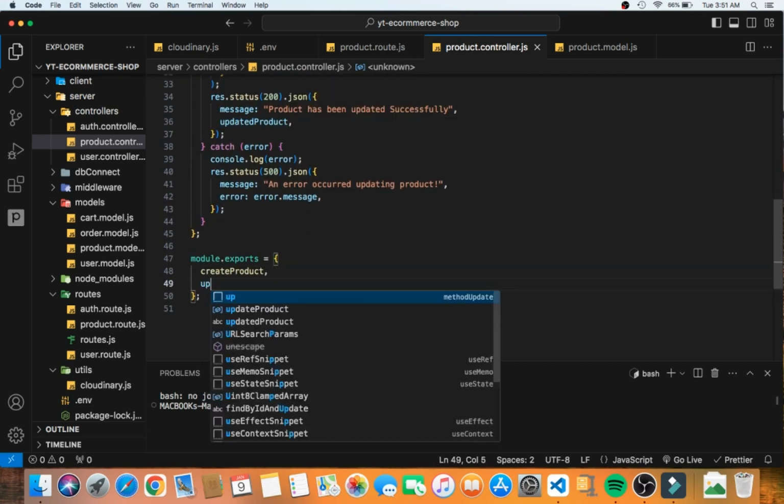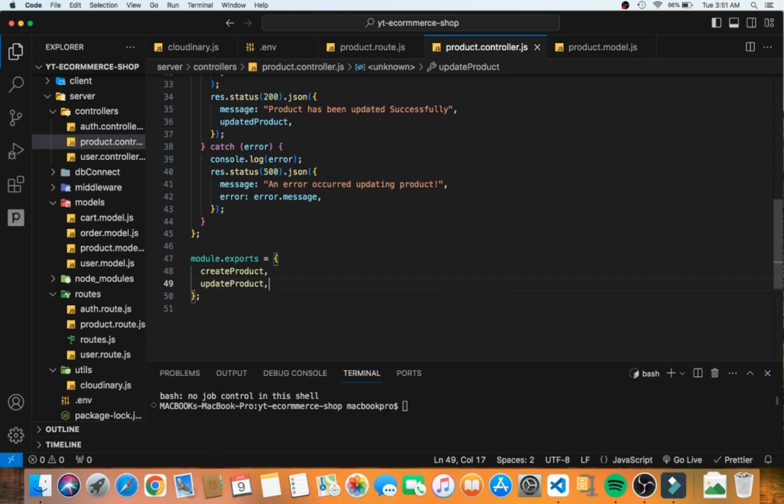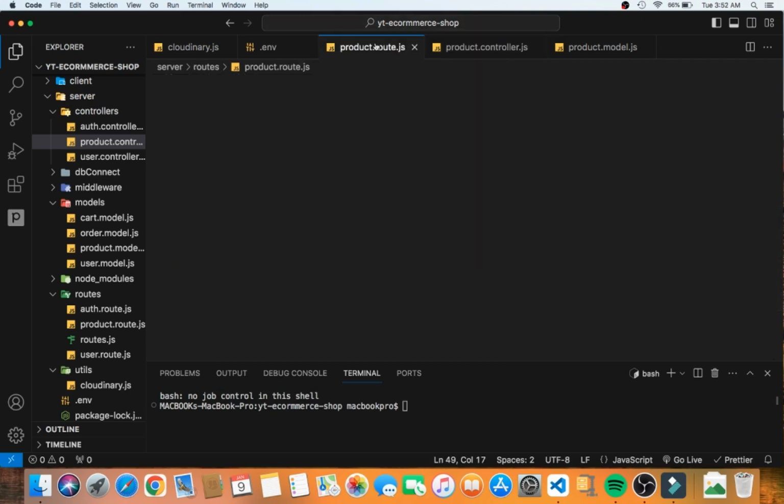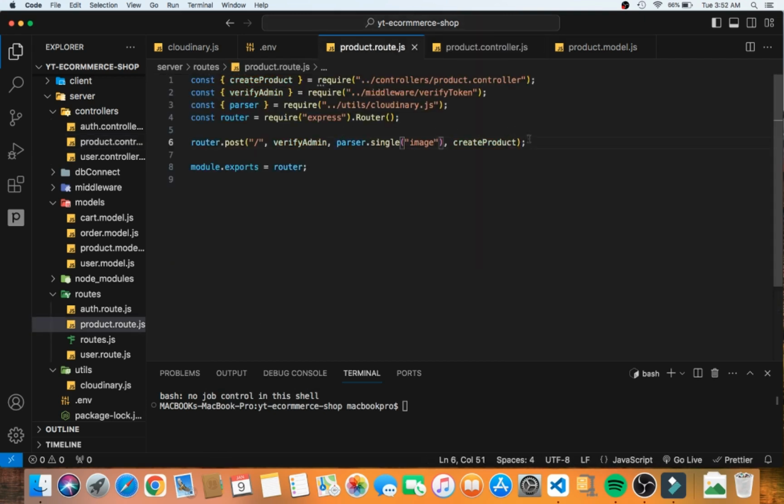So updateProduct, then we would go to the product routes, and then we would duplicate this, then we'll set this to a put.